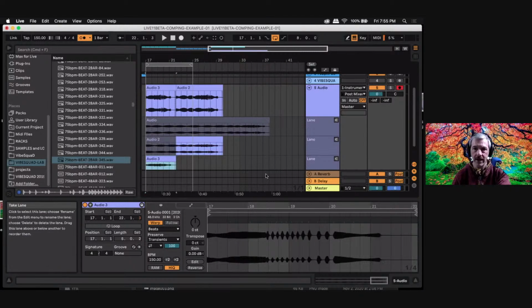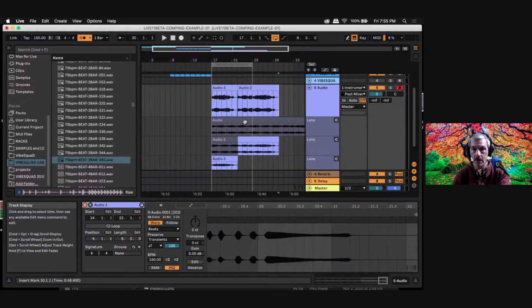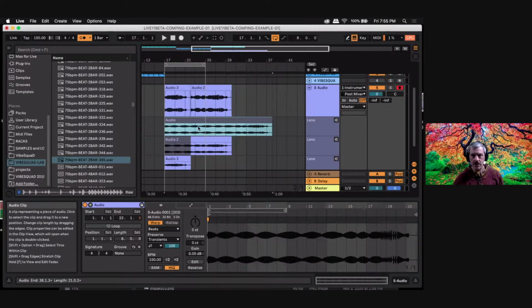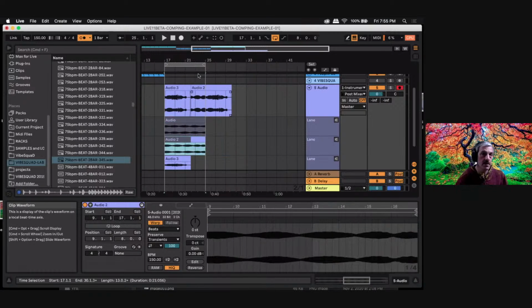They're all kind of clip-mapped versions of this master file that you're making. That's my understanding. Because when I pulled out this second take lane, it just keeps going, right? This is everything, looks like. That's the whole shebang right here. Yeah. But it wraps based on the loop brace. So that's a really cool thing.